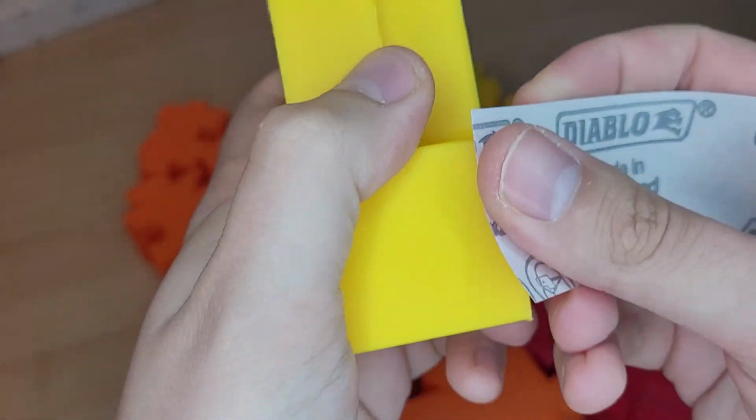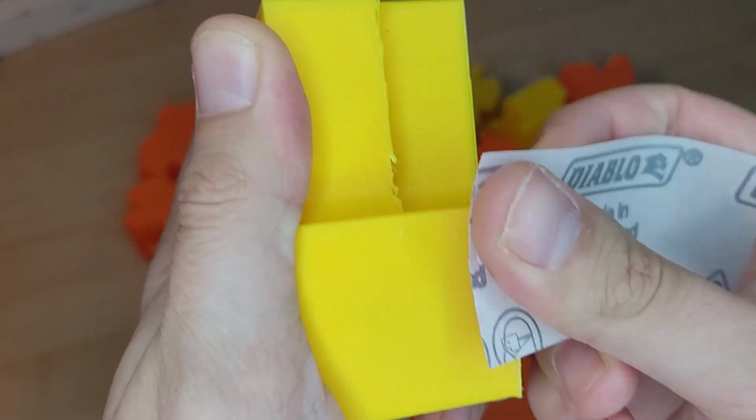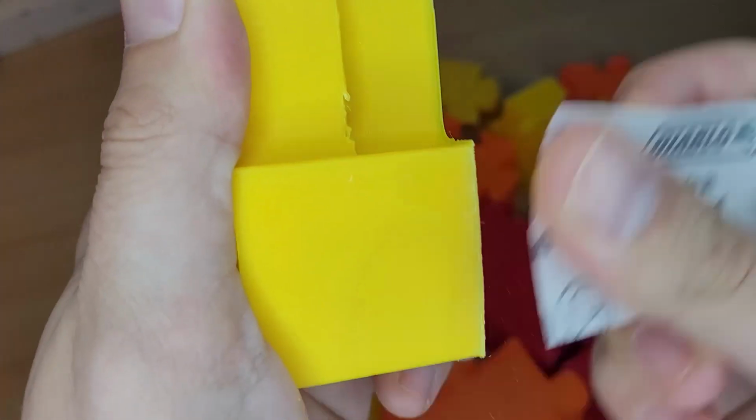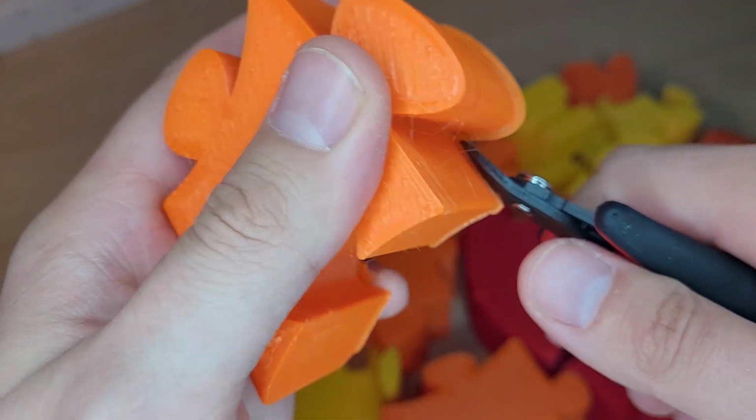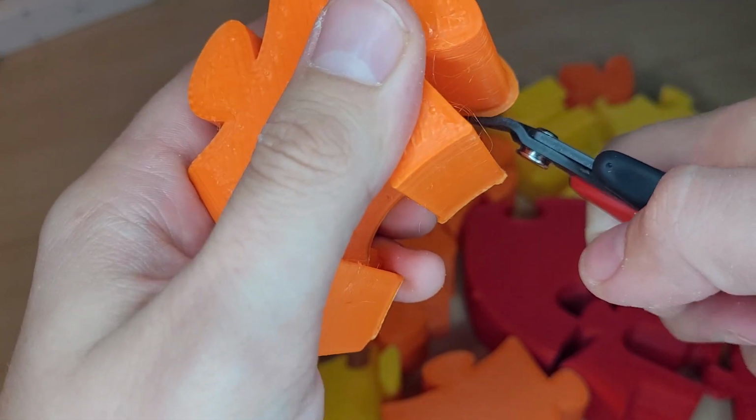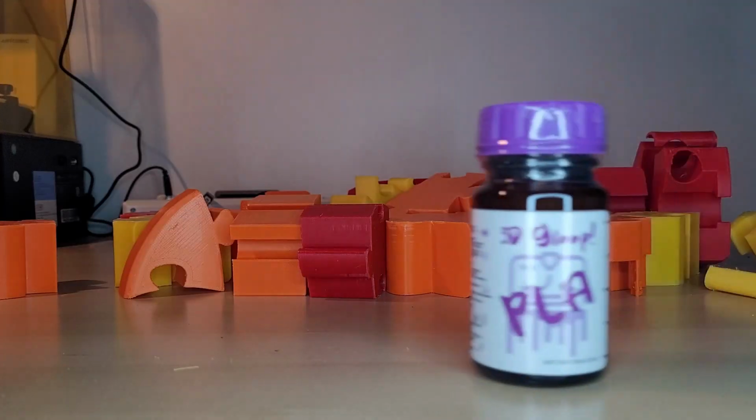Once all the pieces were printed, it was time to clean them up. I just used some clippers, a knife, and sandpaper to remove the brim and get rid of the tiny amount of elephant's foot that appeared on the prints. In total, the cleanup must have taken about 10 hours.